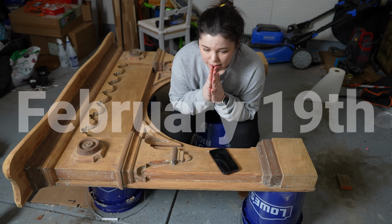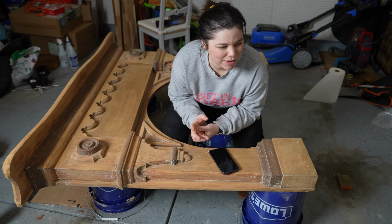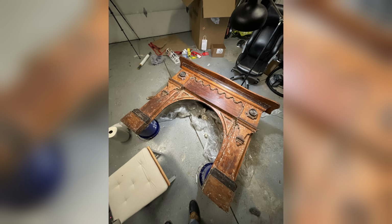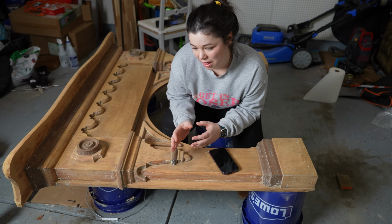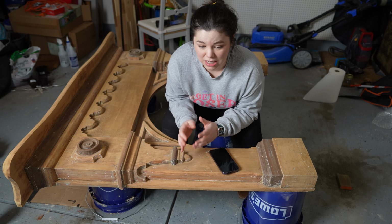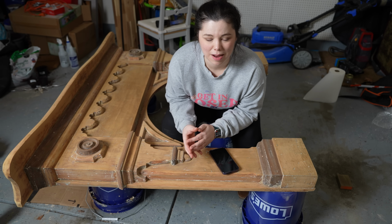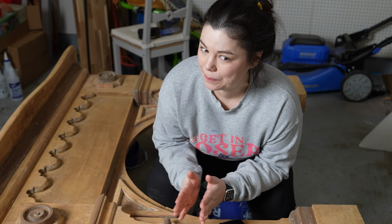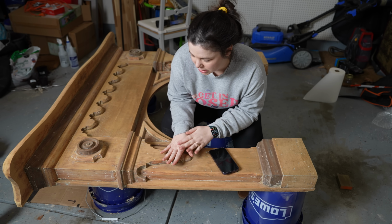We got the fireplace basically two months to the day. We finally got it to a point where it sort of looked like a Dalmatian, and then it was time to sand. But the amount of work that it took to get it to the sanding point stressed me out so much that the sanding became this insurmountable task, so I kind of ignored it for a month. My friend Laura came over. I did not film any of this, and we started sanding it.